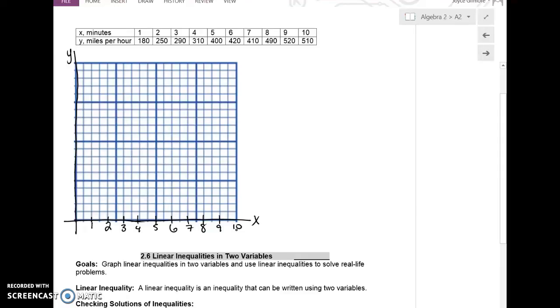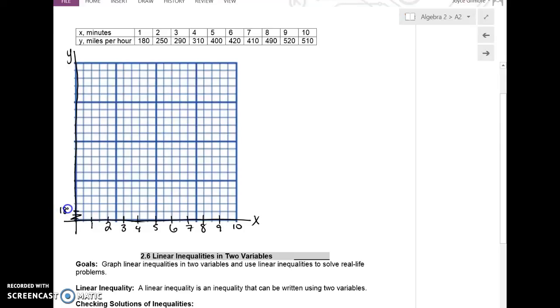Okay. For the y-axis, you do not have to start at 0. We can start with 180. We just have to put this little symbol on the y-axis to indicate that we shrunk down that y-axis so that we zoomed up to see this new data. So I'm going to start at 180.